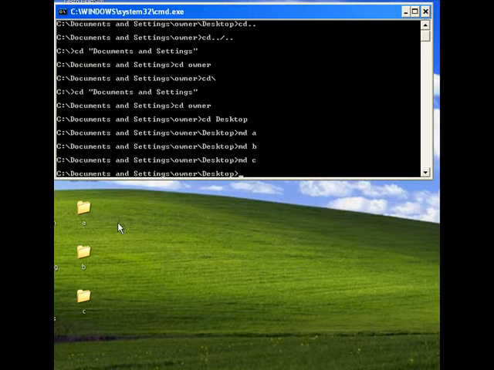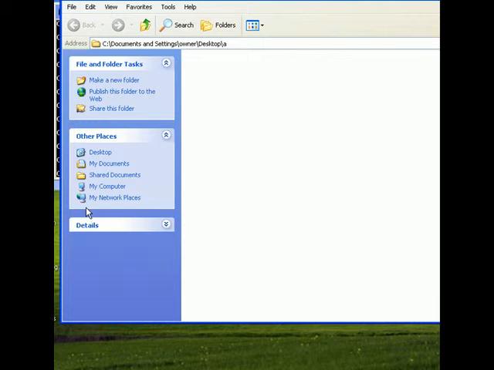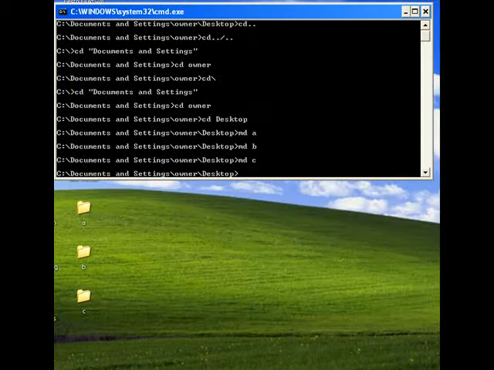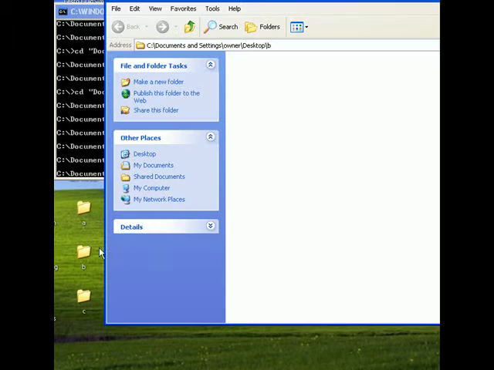Using our comfortable Windows settings, we can see that that folder is empty, because all I did was make a subdirectory.